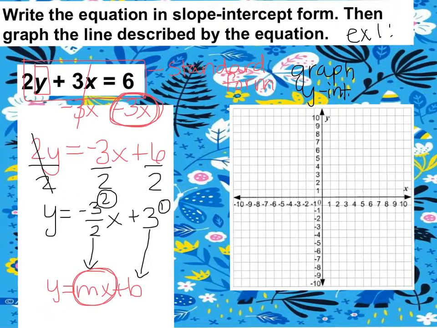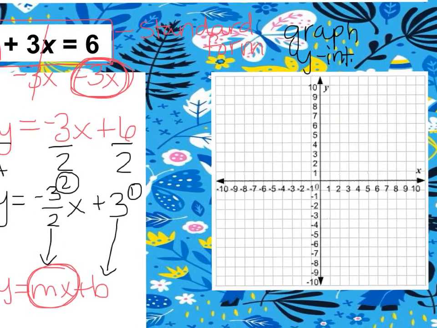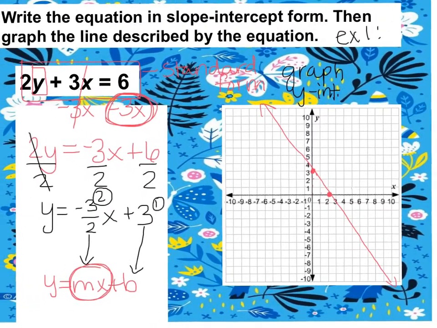And I'm going to enlarge the graph so I can graph on it. Still see the equation. Okay, so 3 first on the y is a y-intercept on the y-axis. So I'll make my first dot at 3. Then I'm going to go down 1, 2, 3 and over 1, 2. And that is my second dot. Now that I have 2 dots, I can create a line. Make sure that your line goes all the way through your graph and has arrows at the end. And I'm done. Let's review what we did.